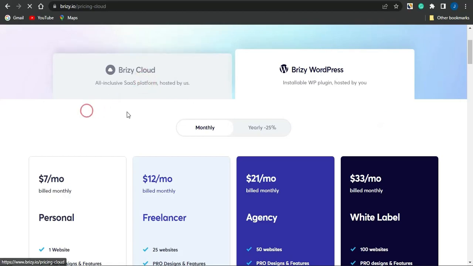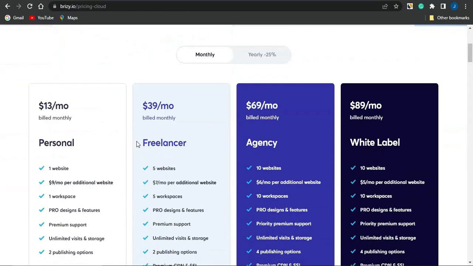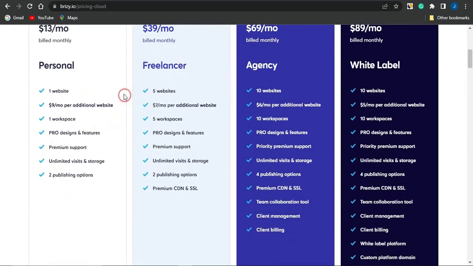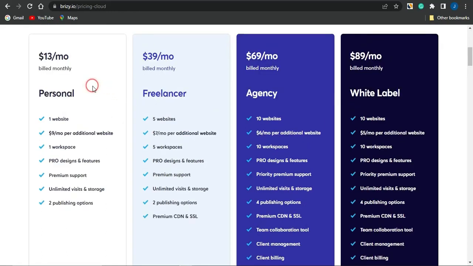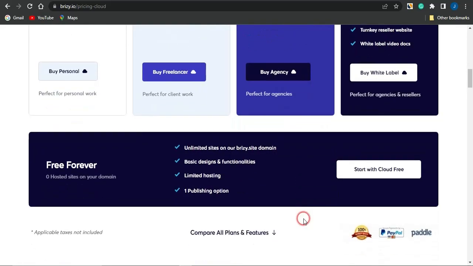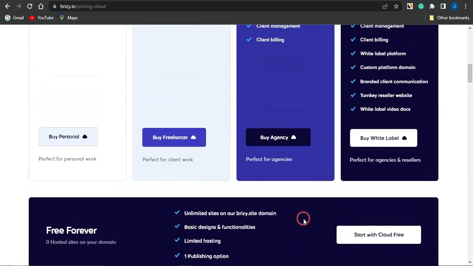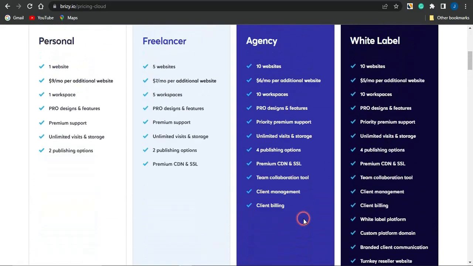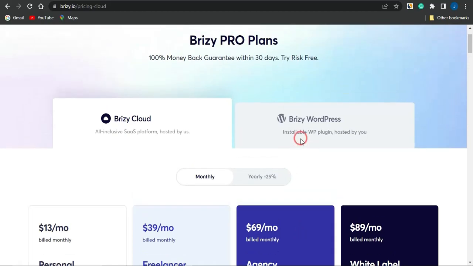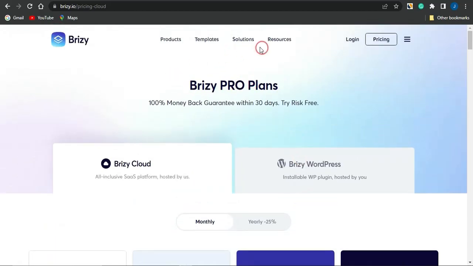But right here guys, I prefer using the Brizy Cloud right here. As you could see, these are actually amazing plans right here which you could gain access to. You could see the respective amount for each plan, and you could see the features of each plan in this particular section. So this will help you to know which you could go on to registering for, and if you go on to registering for any one, you could also go on to registering for the free account right there that is actually made available to you.